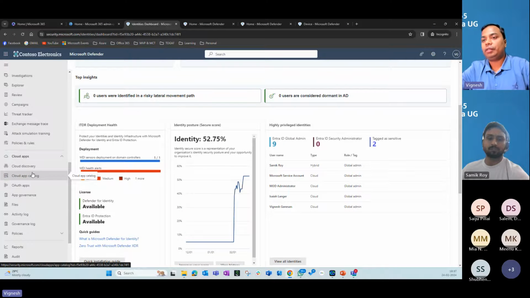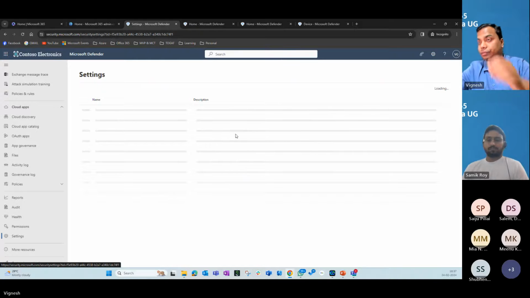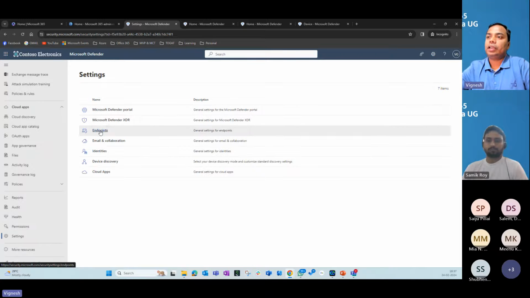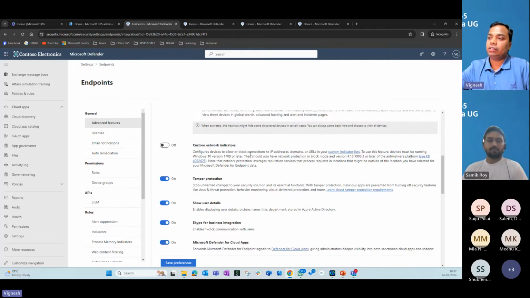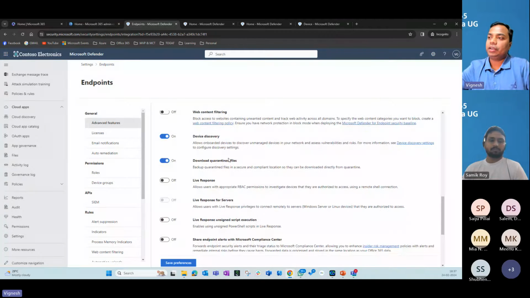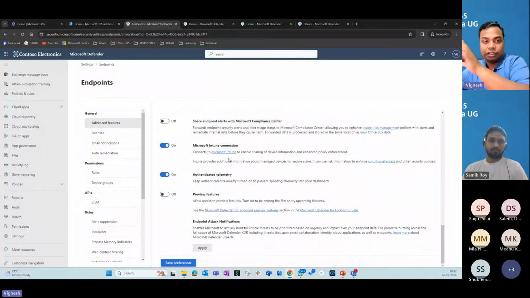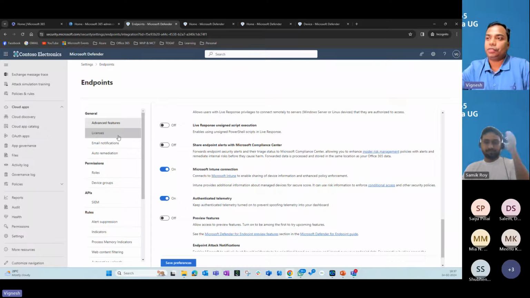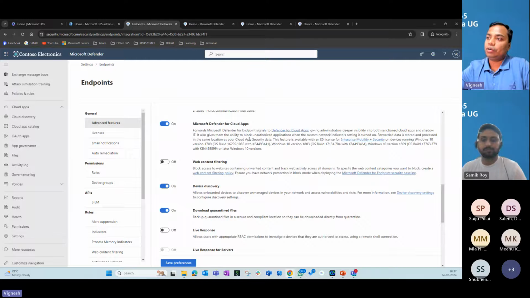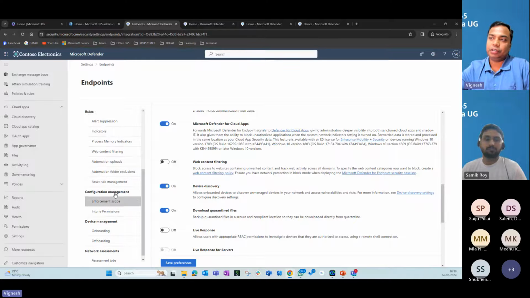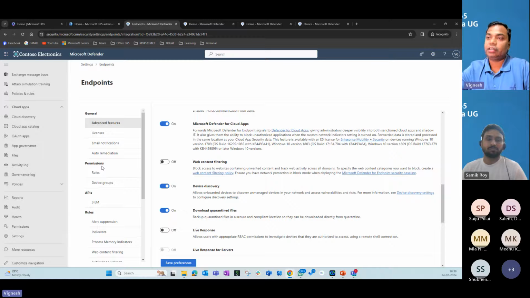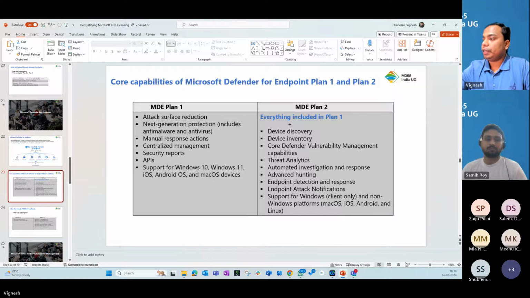Just to quickly show you a glimpse of this, when I say Defender for Endpoint, just go to settings and endpoints, and you would see all these capabilities which I was just showing in the slide. In the advanced features, you can see device discovery and you can turn on all these things. If you're seeing something mentioned under Plan 2, of course you have a Plan 2. When you're purchasing that in your tenant, you would very well know. Once you have a Plan 2, all these options will start lighting up, like web content filtering and pretty much everything you can see here, because this tenant has a Plan 2 license. Okay, let's keep moving on.